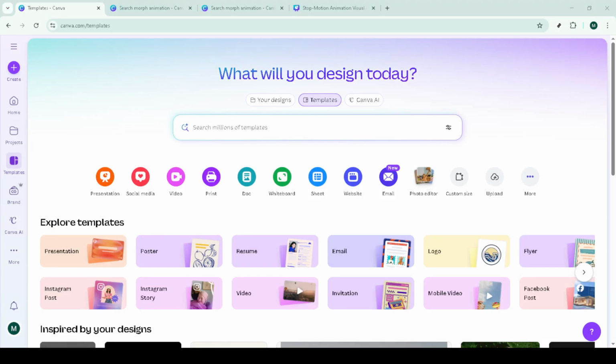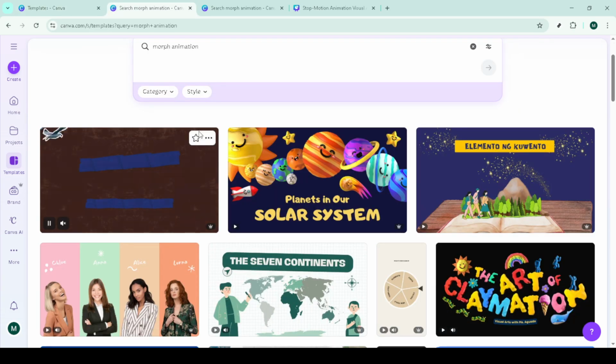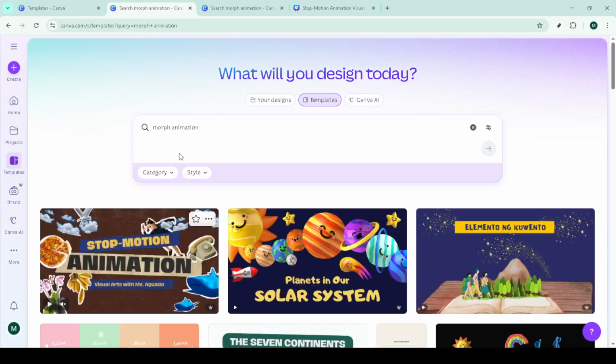In today's video, I'm going to teach you how to create morph animation for Canva title slides. In 5 minutes, we'll build a clean, professional morph effect using Canva's Match and Move transition. This technique smoothly transforms your text and shapes from one slide to the next, perfect for title openings and section breakers. Start by logging into Canva in your browser or app.